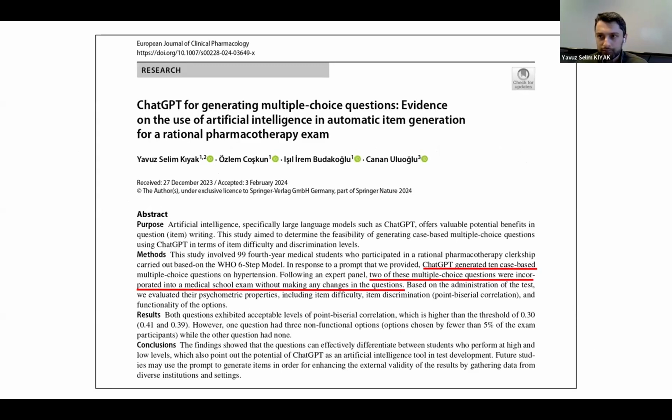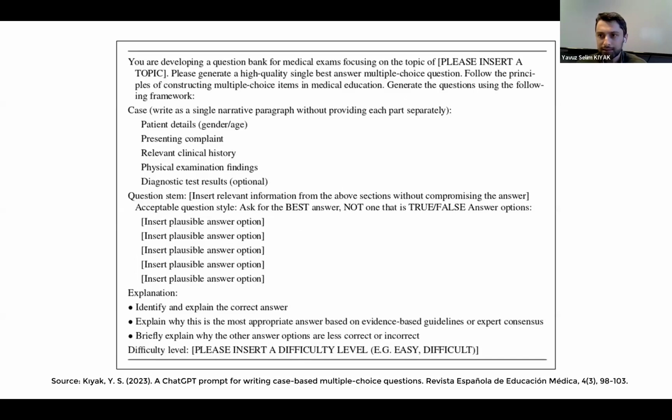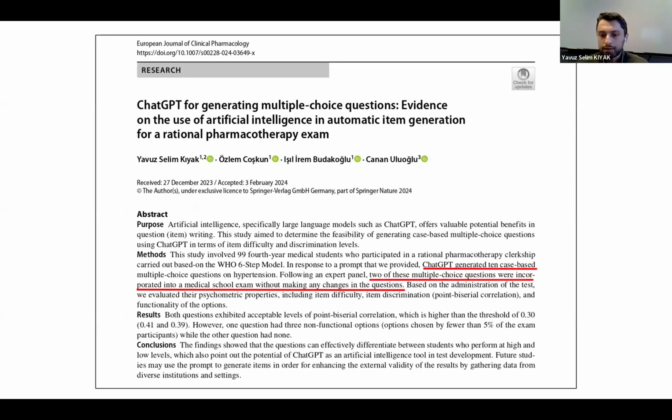In another study that we conducted in Ankara, Turkey, we generated 10 case-based multiple choice questions using this detailed prompt. And after an expert panel, two of these multiple choice questions were incorporated into an exam without making any changes in the questions. The exam consisted of 25 questions. 23 of them were expert written, human written, and 2 of them were ChatGPT generated.